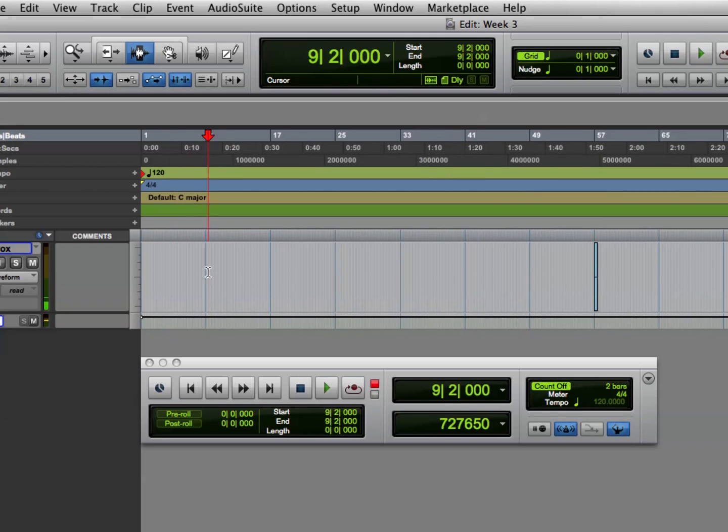If I hold shift option and return, it's going to go from where I am to the end. Shift return went from where I was to the beginning; shift option return is from where I am to the end. It's because there's no audio there. It doesn't know where the end is until you actually record audio, but it will know where the beginning is because that will never change. You really won't be able to do this until you start recording, but I just wanted to show you that because now it's really easy to do this.